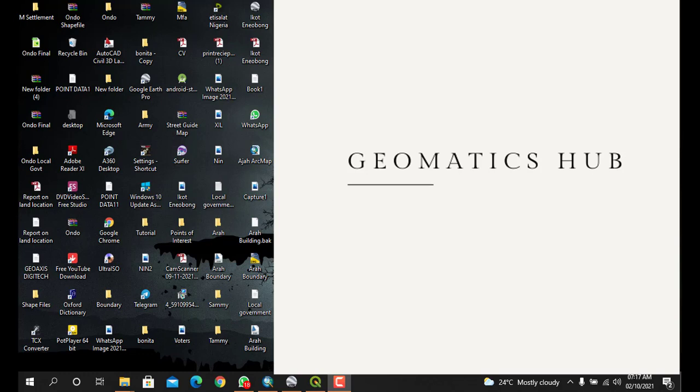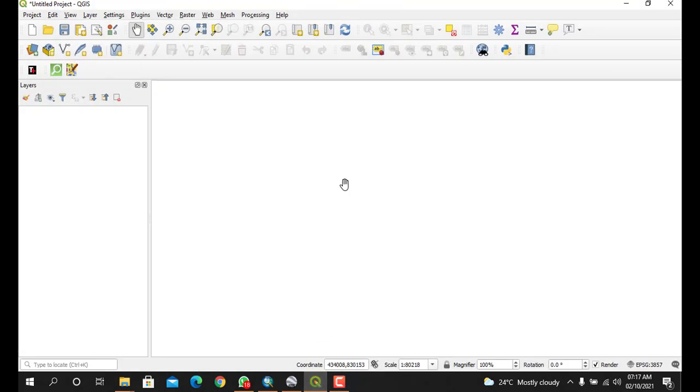So in this video I'm going to be showing you how to download shapefiles using the QuickOSM plugin on QGIS. In quick and simple steps, I'm just going to show you how to do this. Maybe you're working on a project and you need to download some shapefiles. Let's say roads, different classes of road, might be a trunk road, primary, secondary, even buildings, forest. We can get this data for free using the QuickOSM plugin on QGIS.